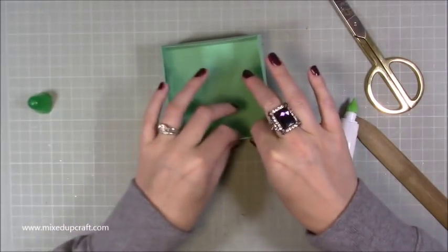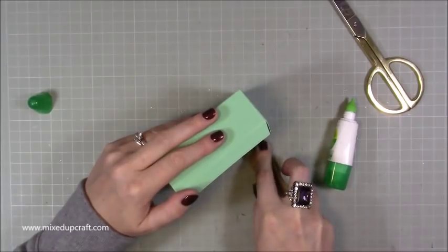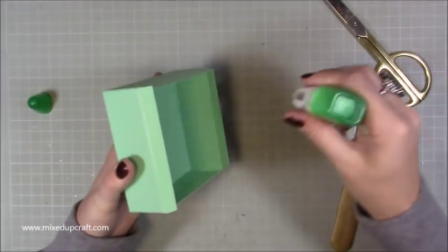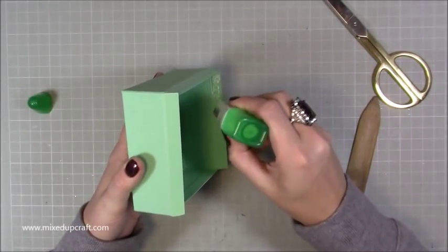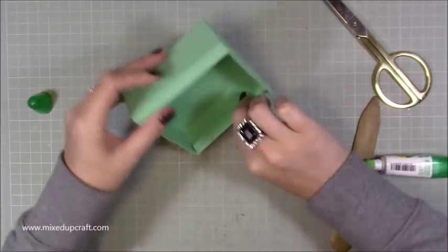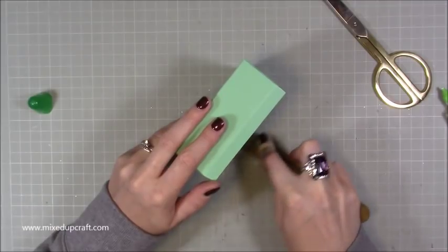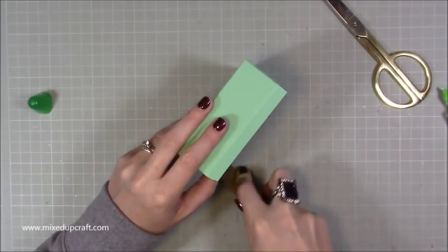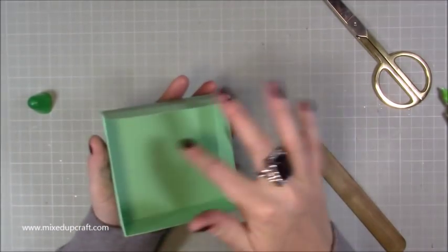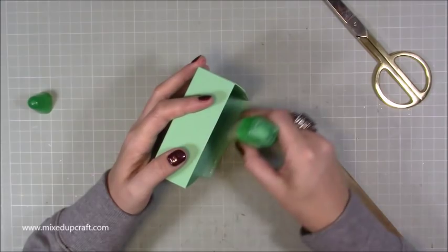It's just another way to show you that you can still create strong boxes, even if you've got smaller cardstocks, how to get different sizes, but still make them strong. So yeah, I loved this green and it matches perfectly, so you just have to find ways to make it work. So just going around there, you can see I'm just putting a thin amount of glue, and then just let the bone folder really do the rest of the work, because that will spread the glue out and give you a really nice crease and side there. And once that dries, that will, like I said, reinforce it nicely. I'm going to line the inside so you won't see those fingerprints. And get those other two stuck down.